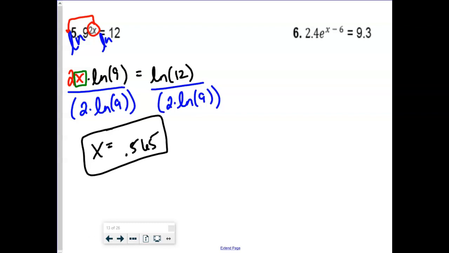So number 6, we have another exponential equation. This time there's a base e problem hidden in there, but I notice it's not isolated yet. So we got to do a little work to isolate it. Oh, that one's kind of boring. Mind if we skip it? Let's look at 7.